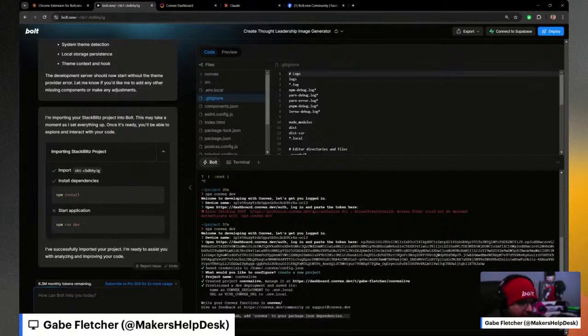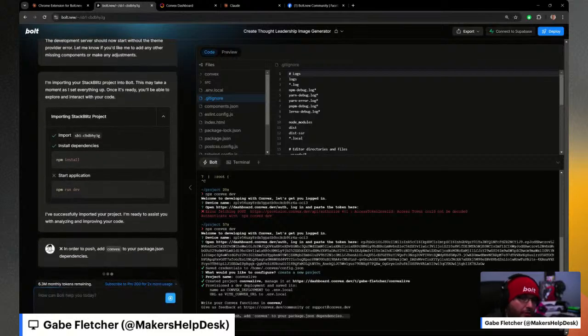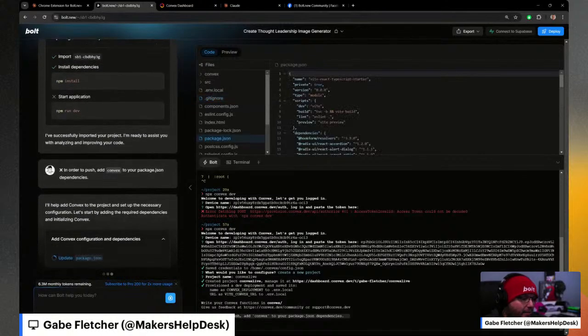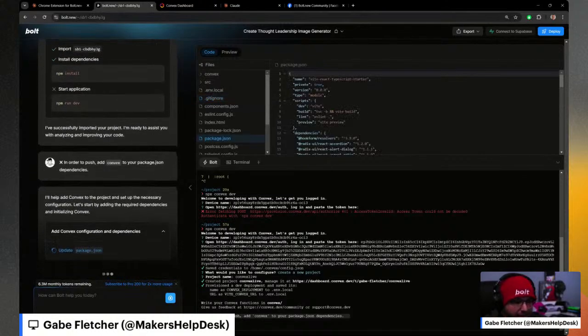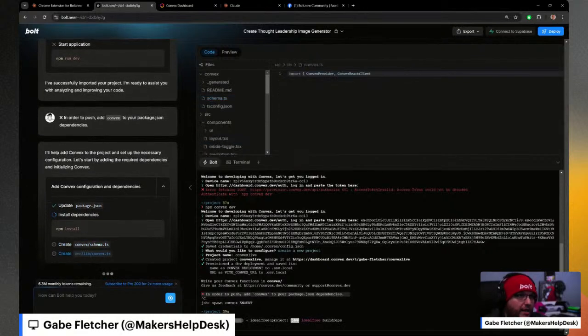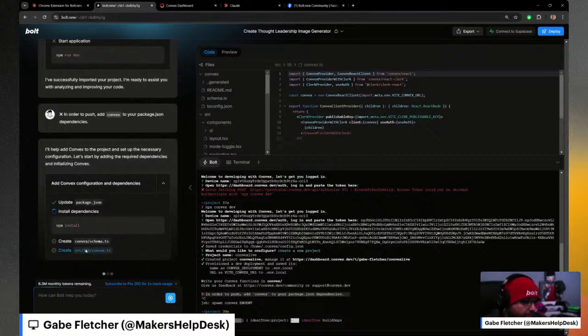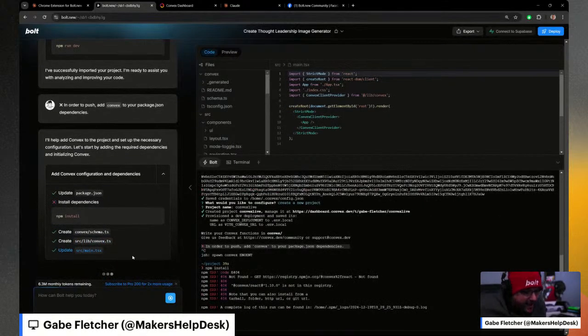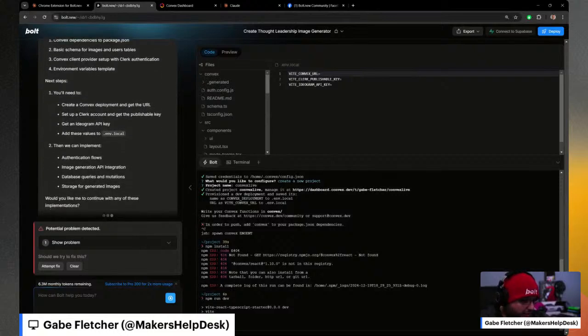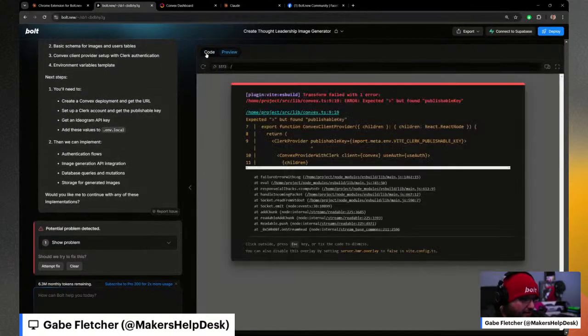So this is, again, I am non-technical, so I'm not the one who's going to go poking around inside of the dependency files. I'm going to let the AI find the problem, and then I'm going to come back and fix it with some back and forth and communication. So now that it has Convex installed, it's going to try and relaunch, and I'm going to close it again.